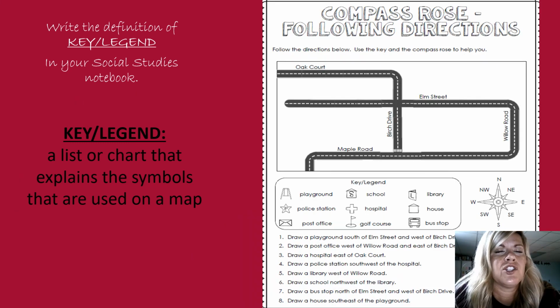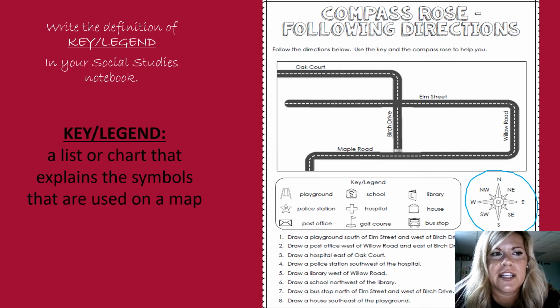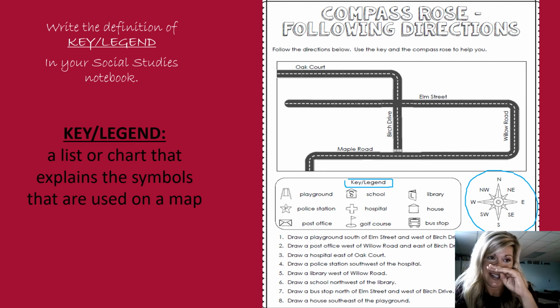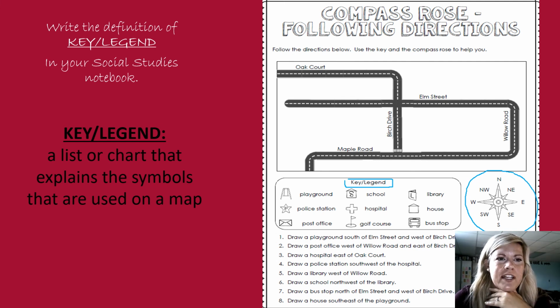Okay, so now we're going to practice using a compass rose. Earlier this week you guys got to make a compass rose. So now we're going to practice using one. So here we find our compass rose. Can you find the key or legend? Here it is. So there's what all of these symbols mean. We will need to know what those symbols mean because we are going to have to draw them for our assignment today. So what I'm going to do is I'm going to get you started on how to do this assignment, and then you're going to complete the rest in Seesaw.